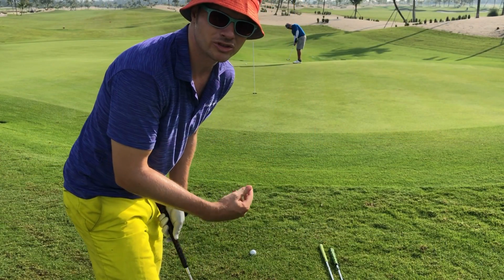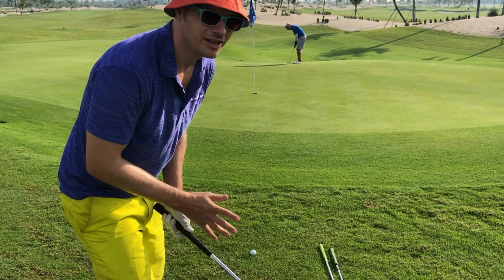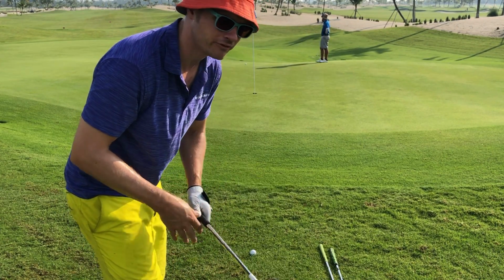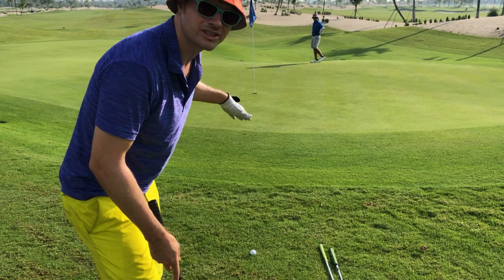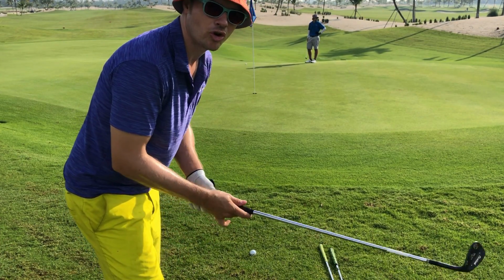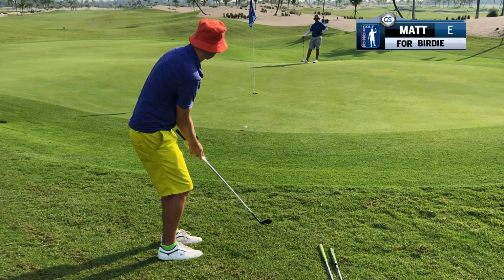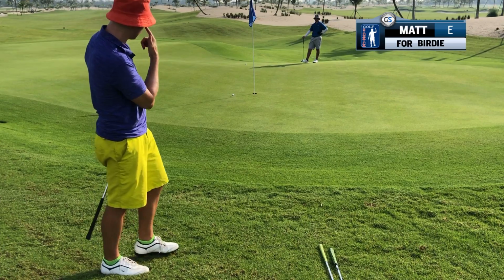I've got 2 options. I can use the lob wedge to get it onto the front, but I don't trust myself down the hill. It's high stress, so I'm going to take the 50 and try a bump and run. The grass looks like it's growing away from me, and it should roll on. Perfect.